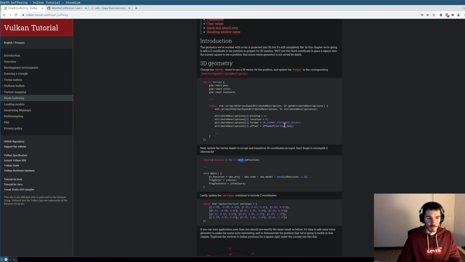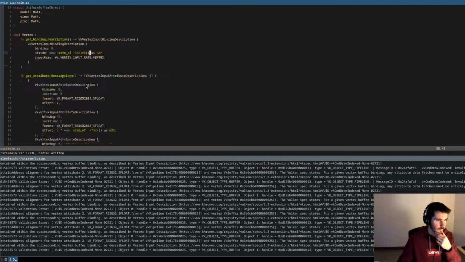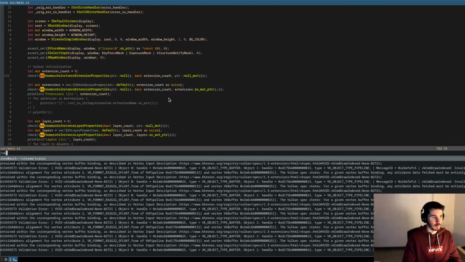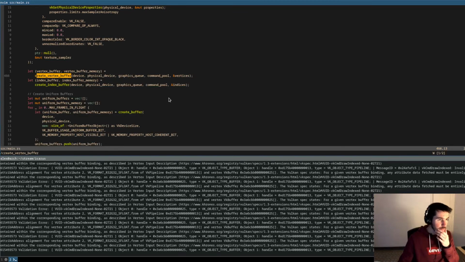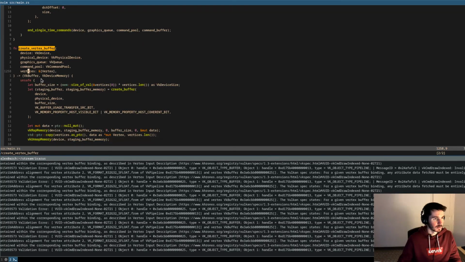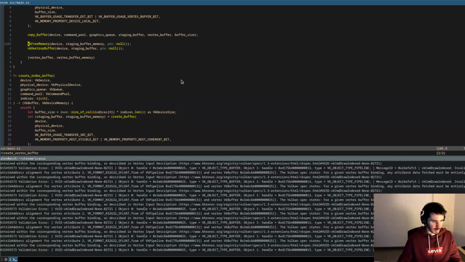We change the first one, position, color. Do we hard code somewhere, when we create our vertex buffer, we pass in the vertices, and to get the size, we just get the size of the first one times the amount of vertices. So that looks fine to me.